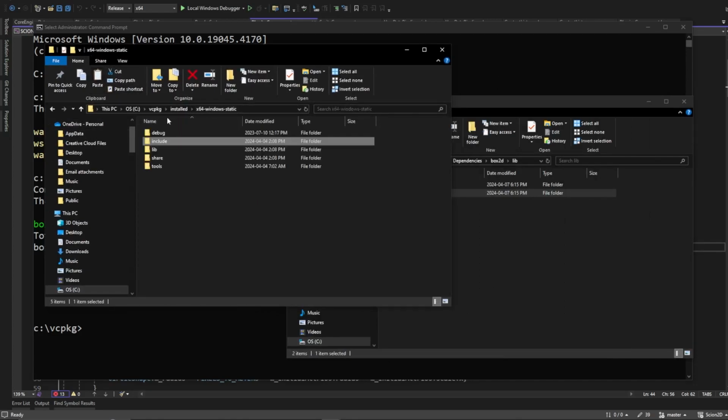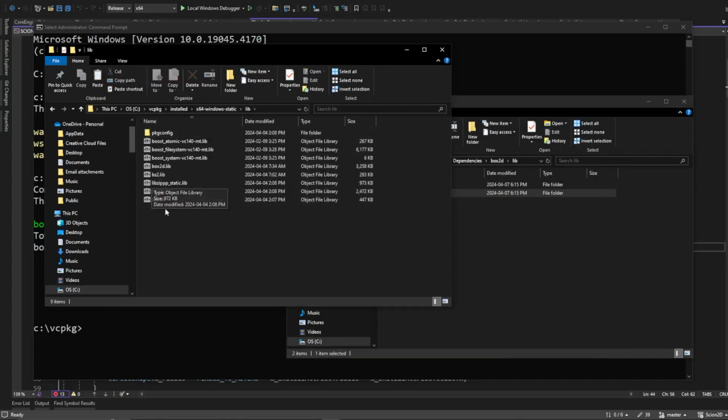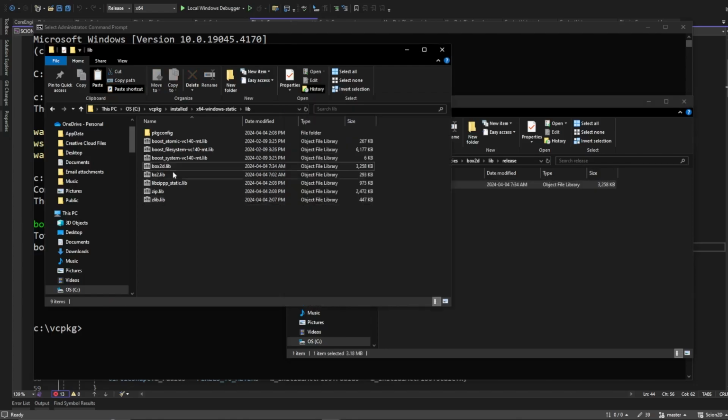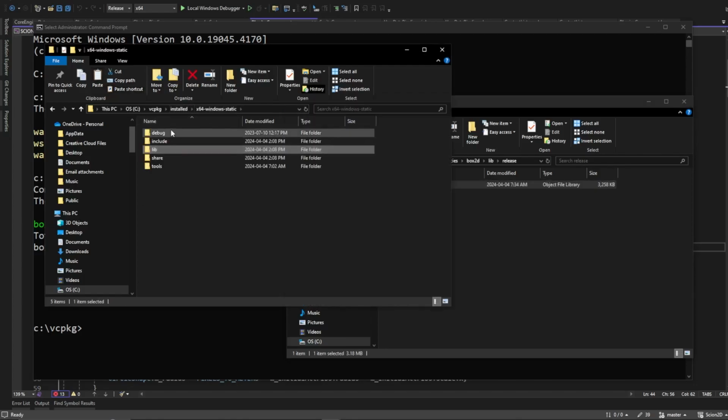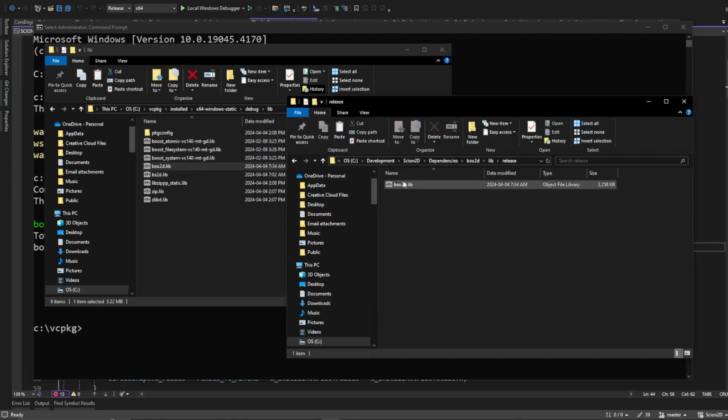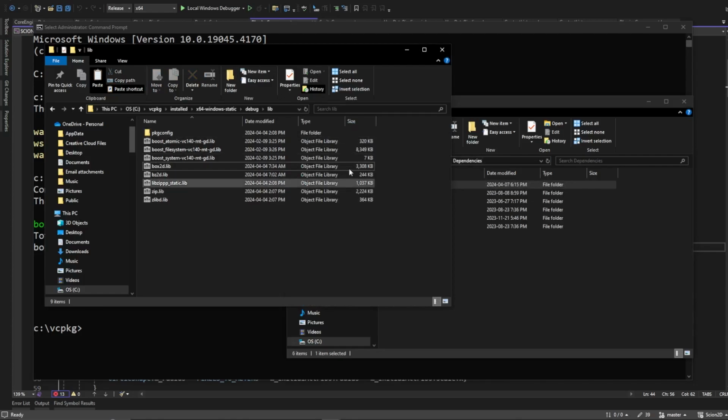And we need to go back and go into our libs. And this one is the release lib. So we need to grab Box2D, copy that, go to your release, paste it in there, then go back one, go to debug, lib, and we want to grab the Box2D lib, and go back one, go to the debug and paste it there. Cool. So once you have that in your dependencies from your VC package or however you installed it, well, we need x64 Windows static. So it needs to be a static library.